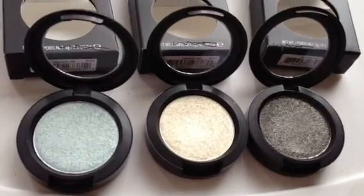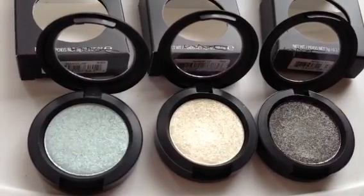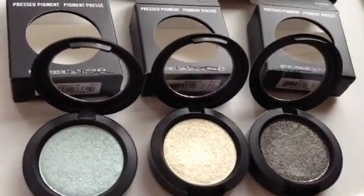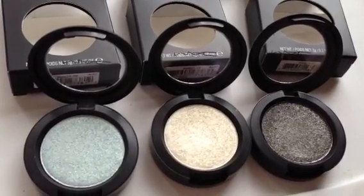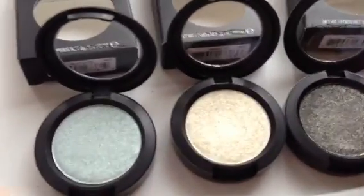You can apply these wet, and it just adds to the intensity of the pigmentation. I think they're really beautiful. There are also shades such as Angelic, which is a really pretty off-white, Sweet Acting which is a mid-tone pink, and Amethyst which is purple with silver undertones. It really depends on what type of look you're going for, because MAC has done a fantastic job creating shades that will appeal to everyone. You can certainly mix them up — they're very glittery and very pigmented.